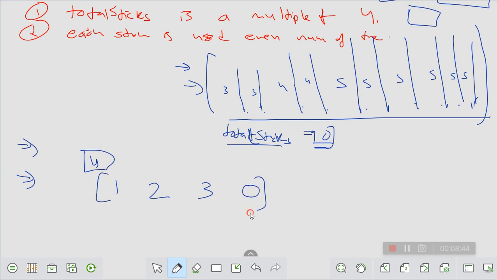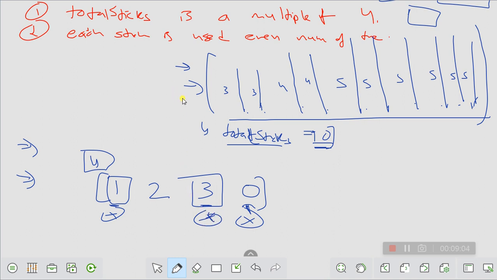Now 0 is the case when the number is completely divisible by 4, but this is not the case here. So I cannot write this case. Now 1 and 3 are the cases when the number is odd. So I cannot even include these cases because these are for the odd number.